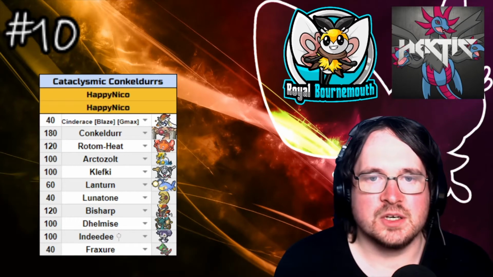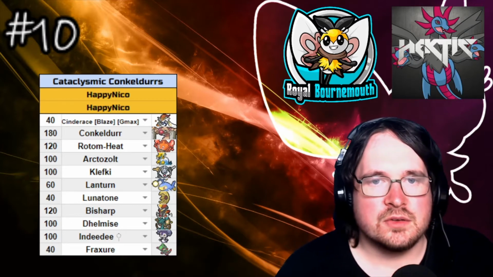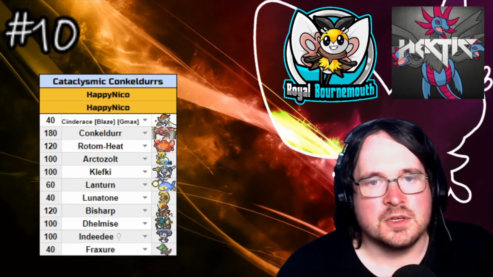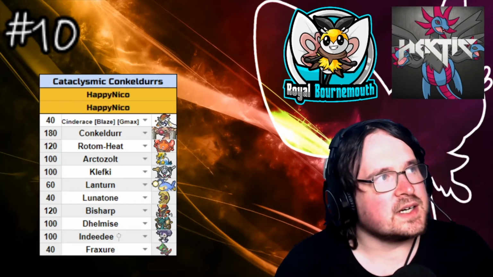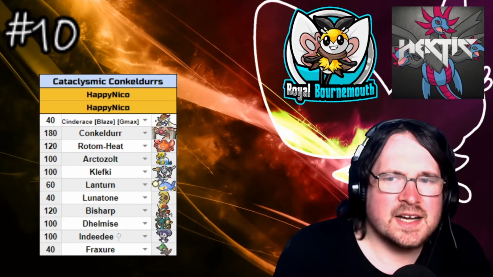I do have a Mudsdale, which shuts down a lot of this team, which is a bit of a problem for him. But I do think this draft, generally speaking, obviously the big Ground weakness is a problem. He also doesn't have a grounded Poison type, so Toxic Spikes can potentially be an issue. And alongside that, obviously we talked about the duplicate typings. He doesn't really have a lot of hazards either.